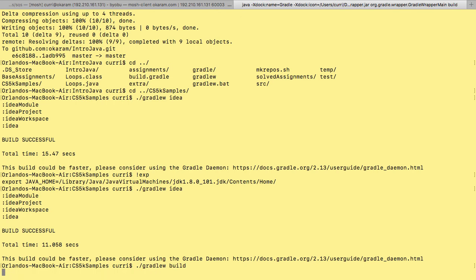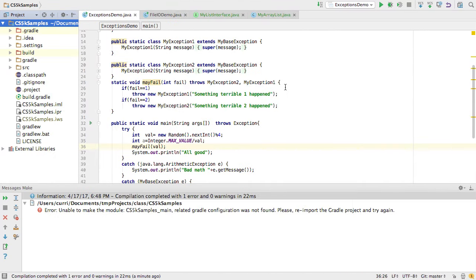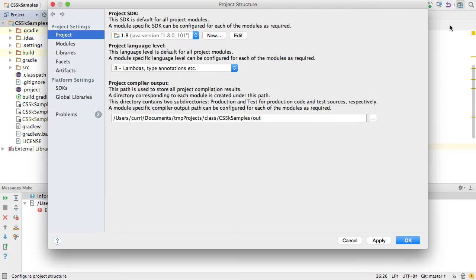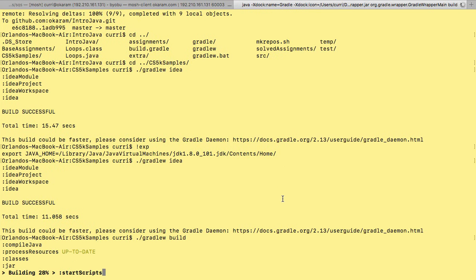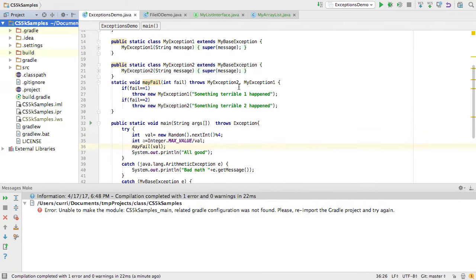Maybe this will work. I think it was asking for re-importing to remove from the Eclipse. Yes, but I have no clue how to do that in here. Ha ha ha ha. Maybe one of these guys will do it. I think in the file it is. I know about the Windows. Yeah, and this is IntelliJ, not Eclipse.